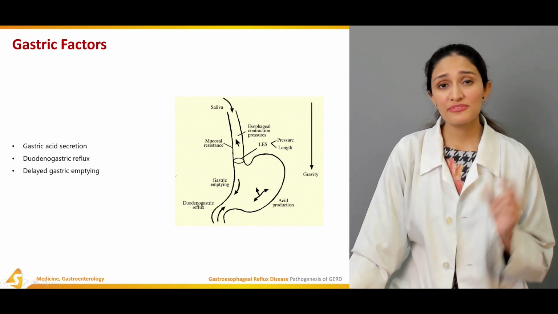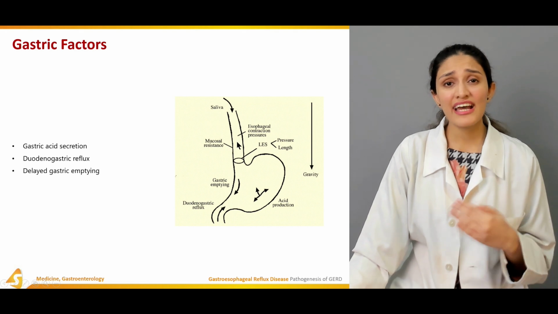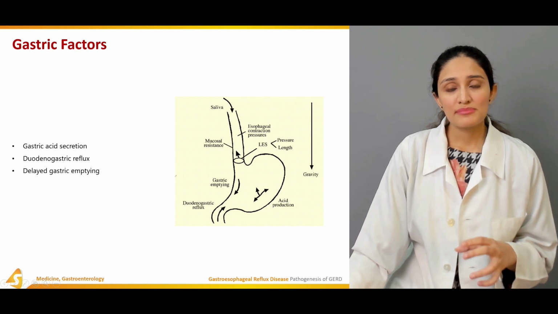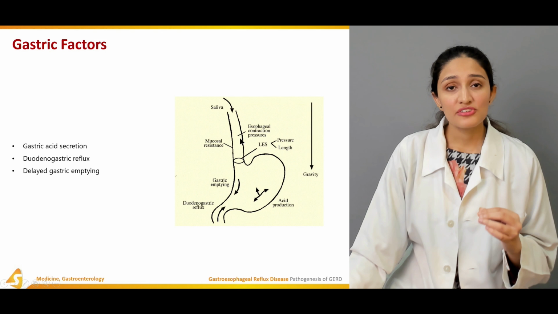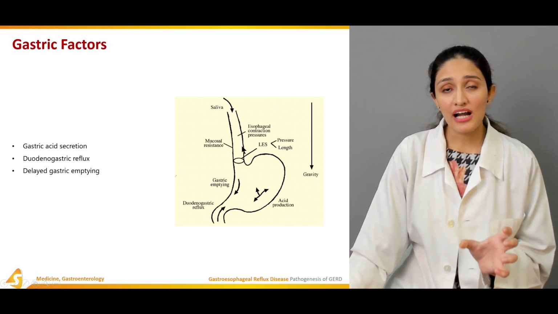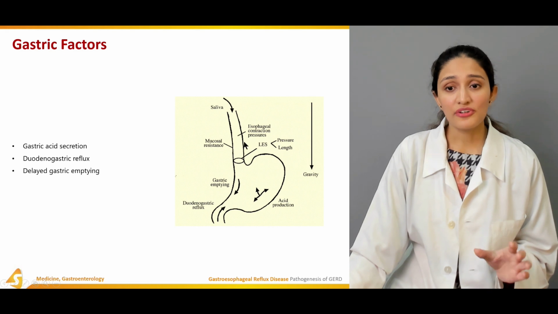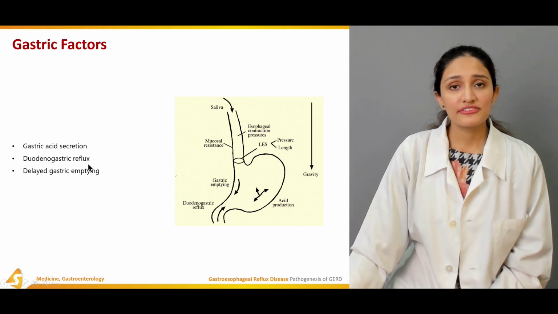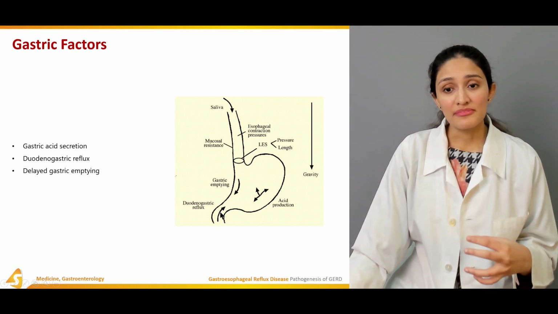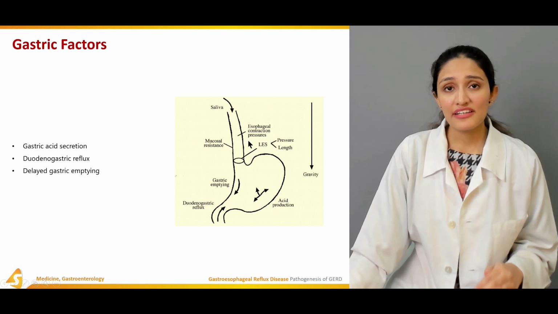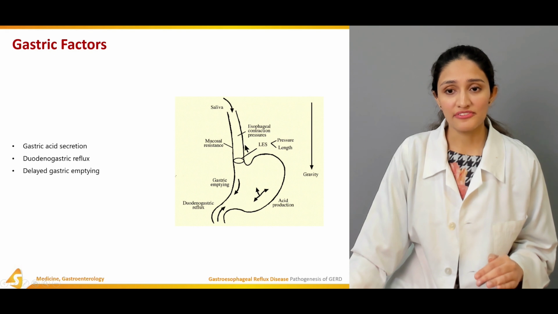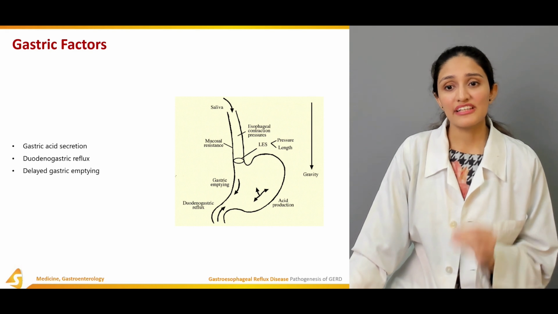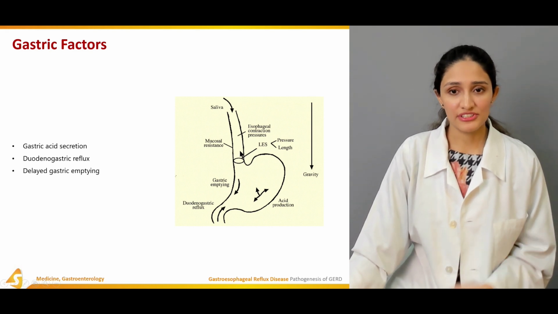But when acid is combined with even a smaller amount of pepsin, it has a very drastic injurious effect on the esophagus. So this acid and pepsin, when produced, cause reflux and harmful, injurious effects on the mucosa of the esophagus. If we talk about the duodenogastric reflux, the contents from the duodenum, if they reach the esophagus, have a very bad effect on the mucosal surface of the esophagus, especially the conjugated bile acids. They have the greatest part in injuring the mucosal surface of the esophagus.